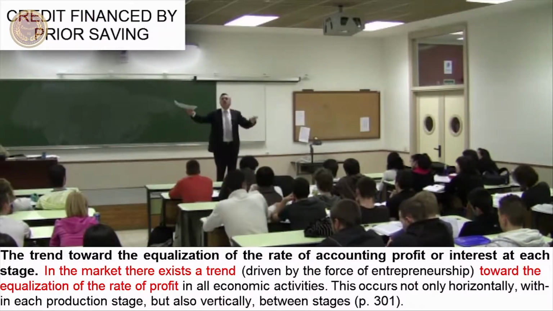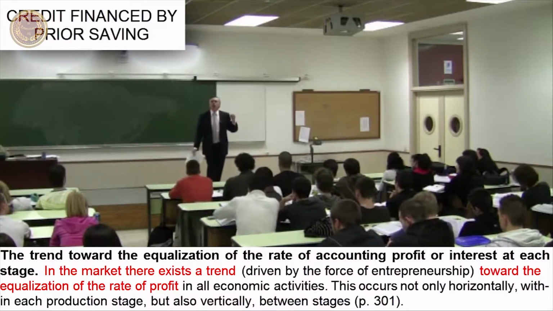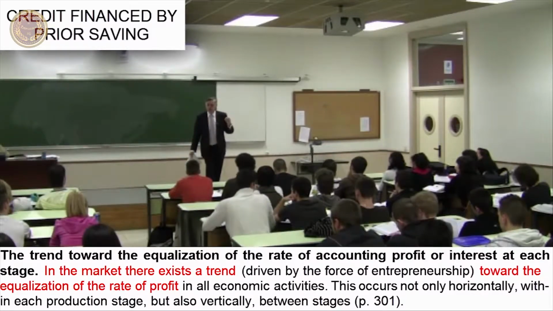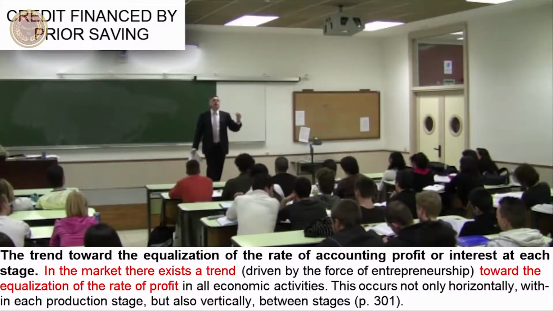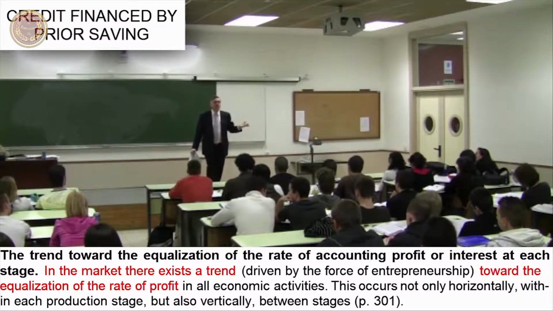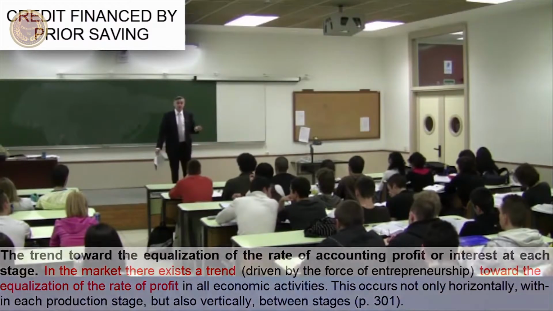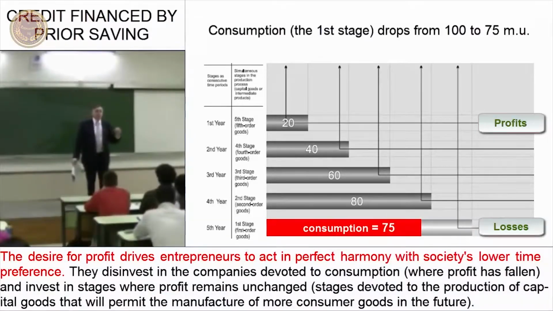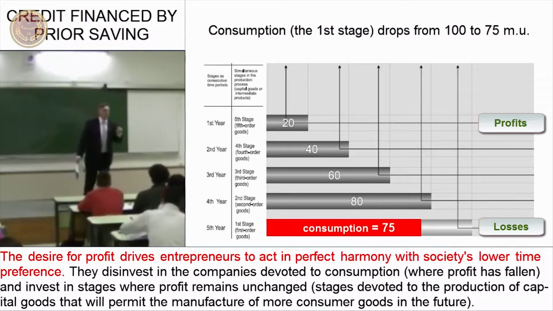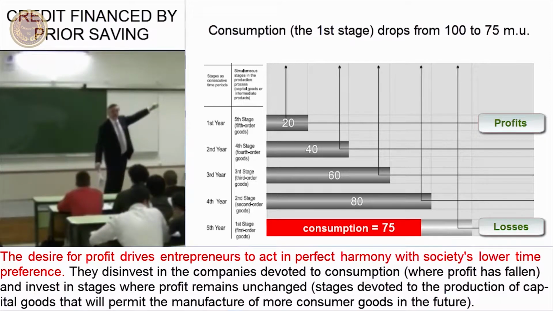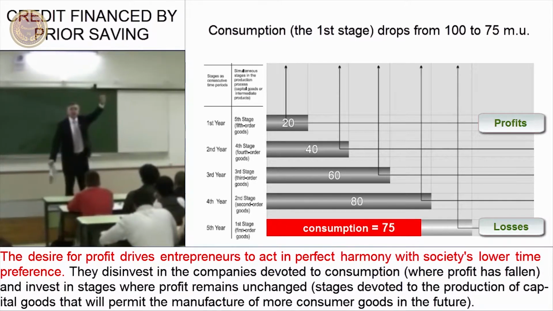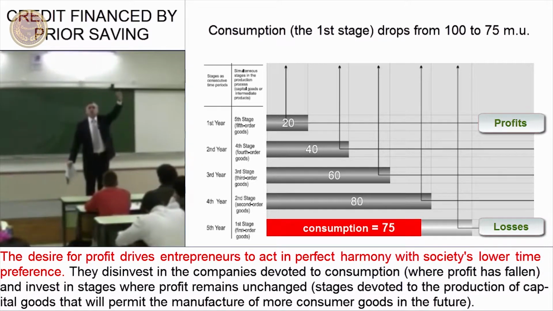In other words, the very force of entrepreneurship, which fuels the search for profit, puts into operation a process of speculation and arbitrage, which tends to equalize profits over the different stages. If suddenly, out of the blue, people save more, this process begins to operate. The profits of consumer products companies fall, and the profits of the companies further from consumption rise in relative terms. Thus, the first effect reflects the essential role profits play in a market economy by guiding entrepreneurs in their actions.